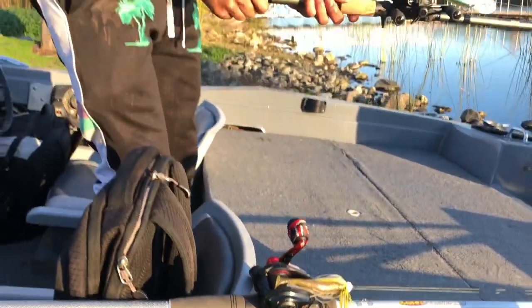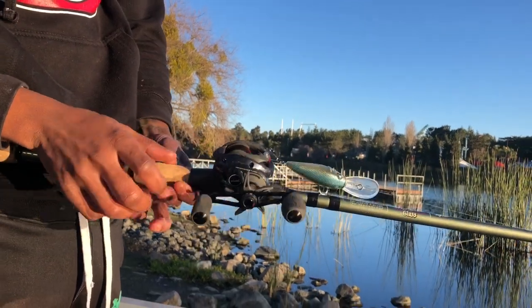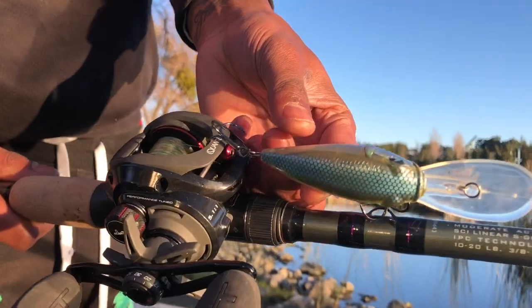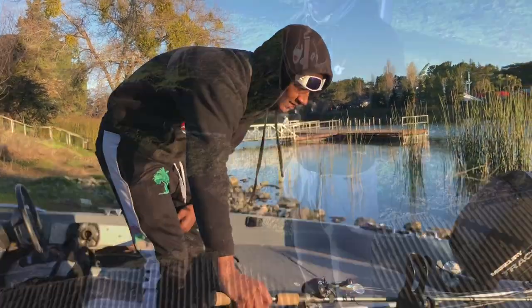And last but not least, on my St. Croix big cranker rod on the quantum reel, we got this tactical bass and rear to sea. Deep crank, it goes from 0 to 18 feet. Gonna kill him on that. Okay, sick. Good job, man.